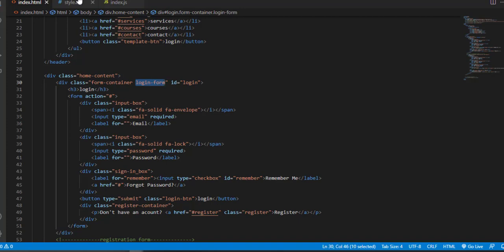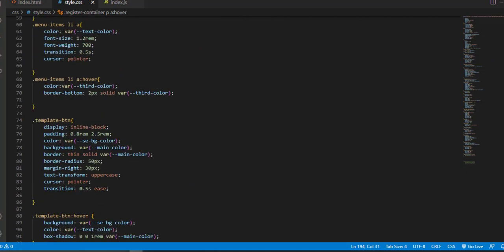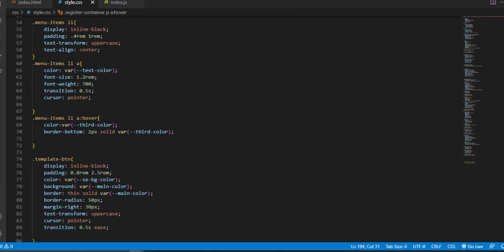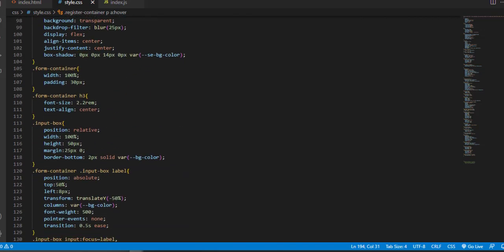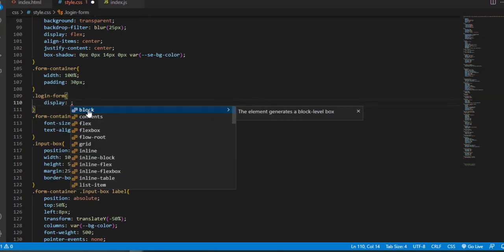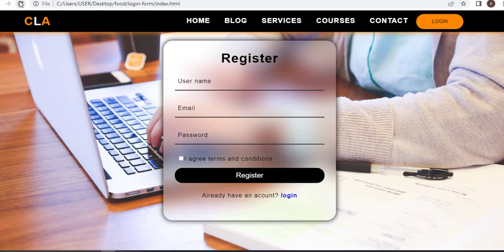So using this class selector, let's give a temporary style, display none, to understand it better. So here we have only the registration form right here. Here we have the username field, email field, and password field.